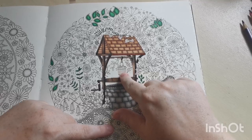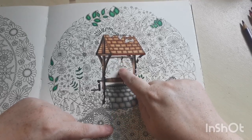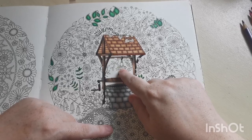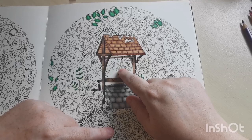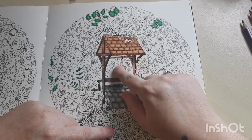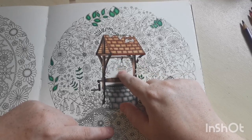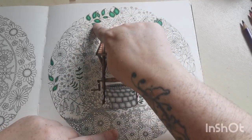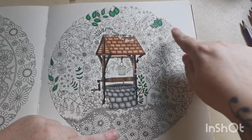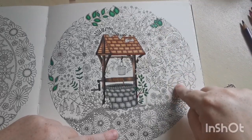I just need to do the bucket, but I am thinking of using some beautiful silver watercolour paint that I have from the gorgeous Rebecca at the Art Spirits over on Etsy. So I do think I'm going to do this bucket a really nice beautiful silver, and then I have started working on the leaves that have this border around them. I do still have a couple here to finish and a few down here.